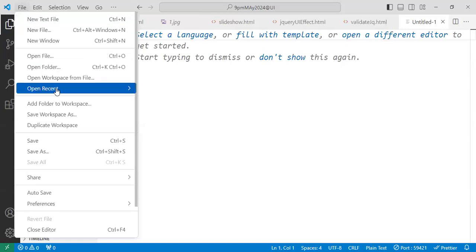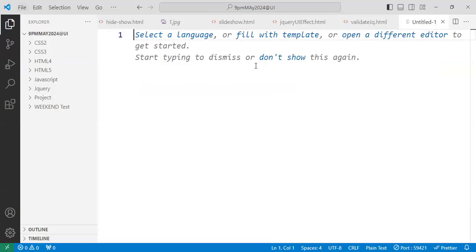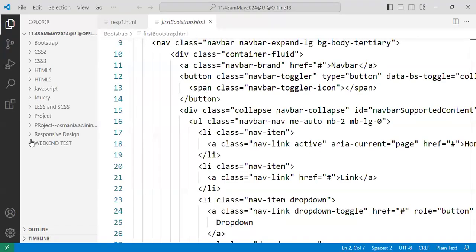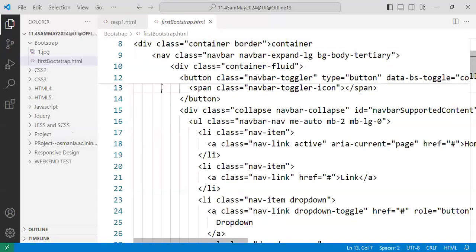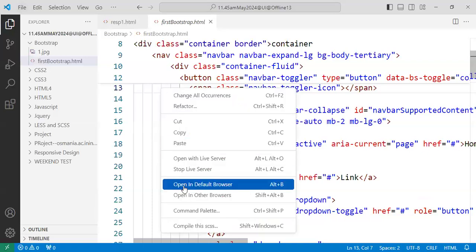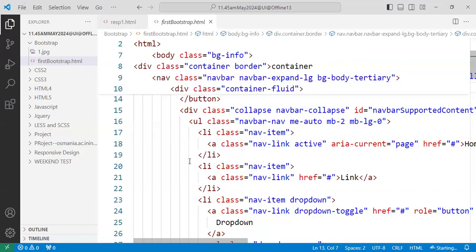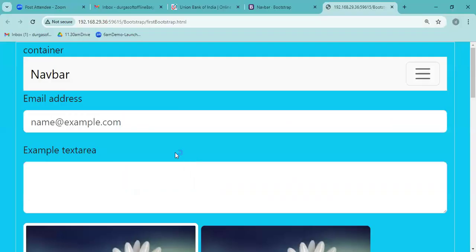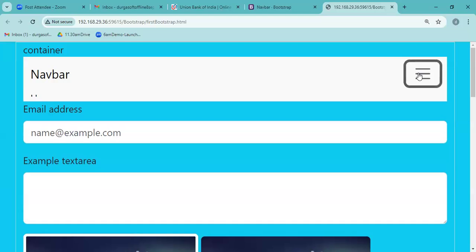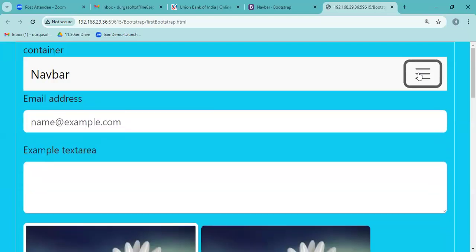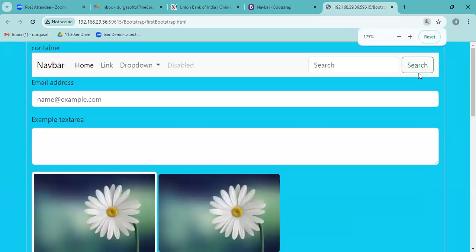I'll open one of my Bootstrap codes. This is first bootstrap.com. Right click, run it with Live Server. See, the navbar is converted like this. Now change the screen size here.